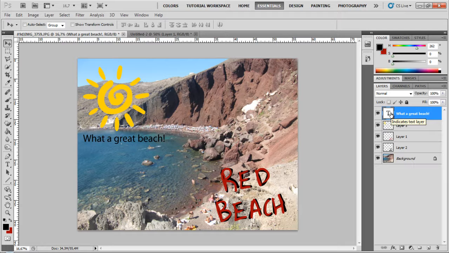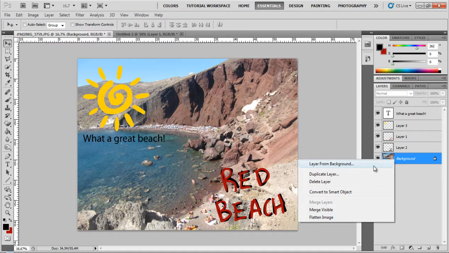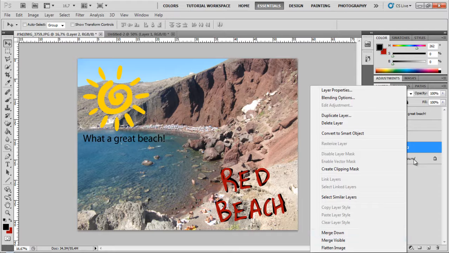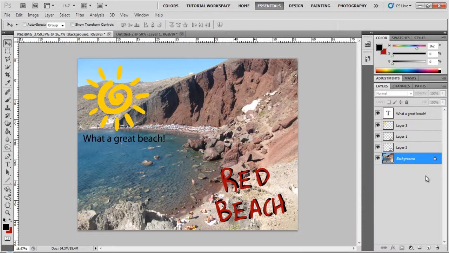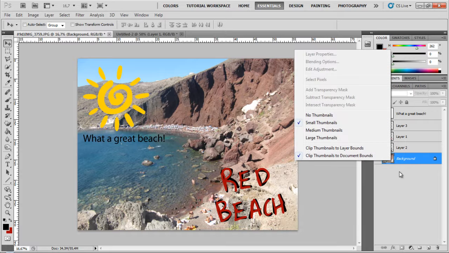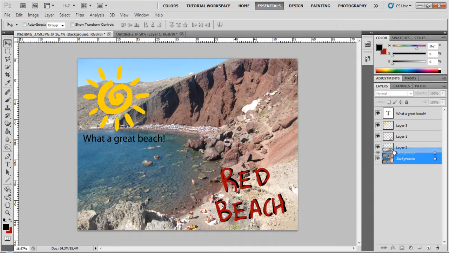So get the idea of having different types of layers. And the background is always a different type of a layer. And if I just right click on it, you can see a menu pops up, and that happens with every layer. But different layers, actually different types of layers, give you different options. So it's a neat menu. We'll go over it in the next tutorials. And what happens is this actually is a type menu, and let's just talk a little bit about this background layer. So the background layer has a special ability. First of all, it's always on the background. You get a few different options, and the special ability is that you cannot move it in a different position just because it has to always be in the background.